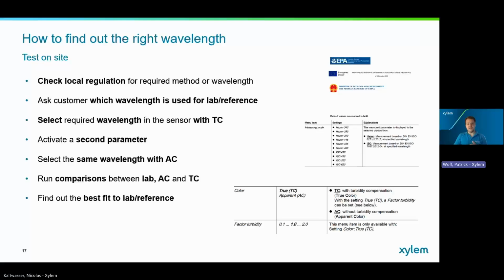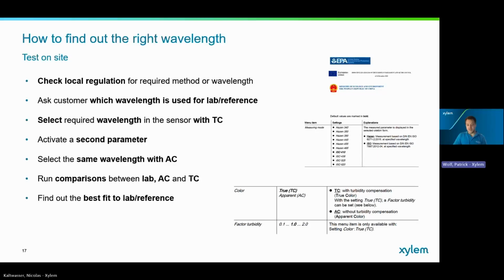Or if not, which wavelength is the customer using currently? Is he already doing lab or any kind of reference measurements? So you can use a wavelength linked to that lab measurement, because that makes the lab and the online monitoring comparable. By this, select this required wavelength in our sensor.